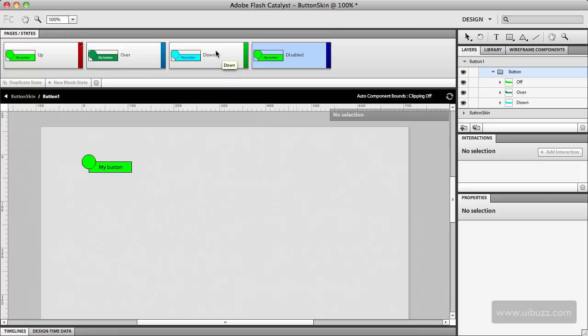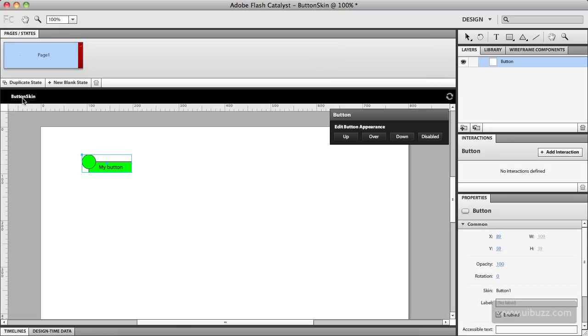But if you now click through and look on the down state, you can see it's just turning on and off the various visibilities for those groups on that button layer. And so there you are. We've defined those states just by turning some things on and off. What I'm going to do now is I'm going to click on here to go back to the button skin. And so that's taken care of that for us. And all we need to do now is save it and just test it in the browser.